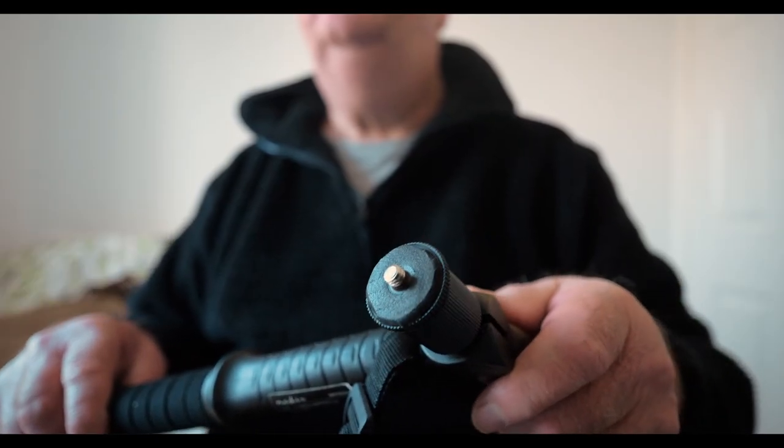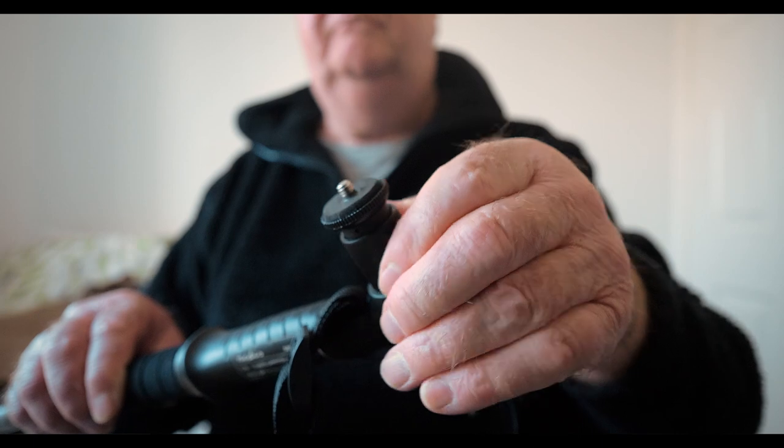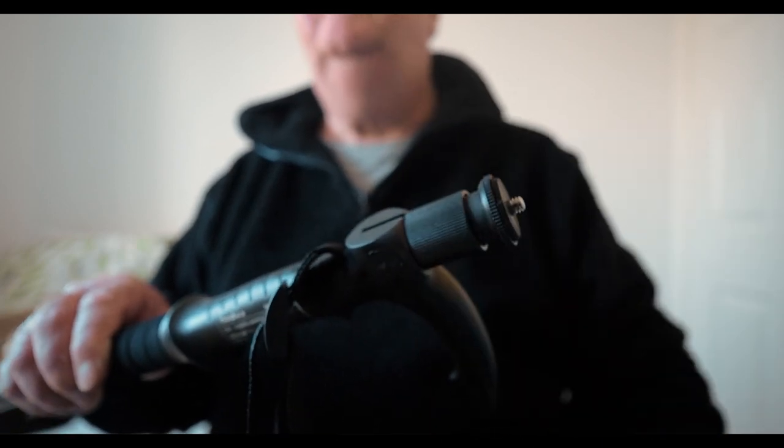On the top it's got a walking stick type handle, but also on the front it's got a boss with a quarter-inch tripod screw on it. This at the moment sticks out the front and when it comes it's got a nice little cap on it with a compass in it. You can loosen the collar and put this in an upright position and just screw it to the bottom of your camera. I have used this with my Fuji 100X and also with the Sony Handycam camcorder. When you want to use it as a walking stick, just turn the boss back the other way and it's locked. It's got foam grip and a hard grip as well as the walking stick handle, so it's pretty versatile in terms of support.